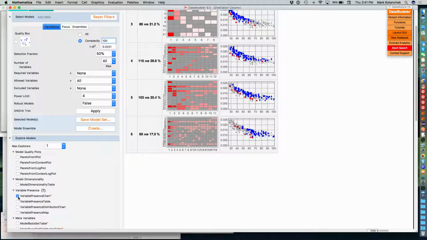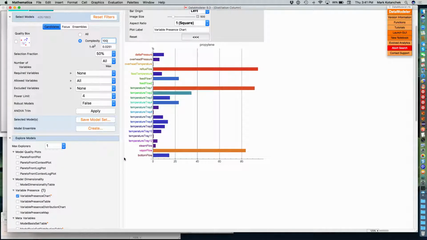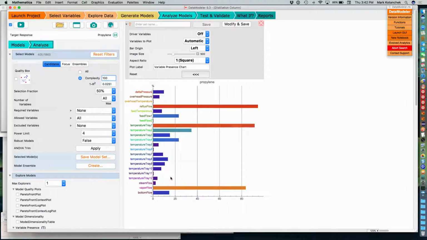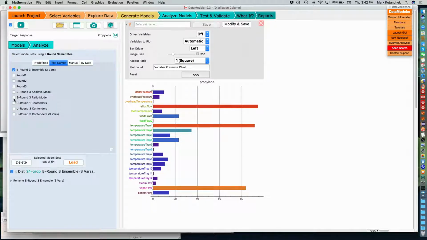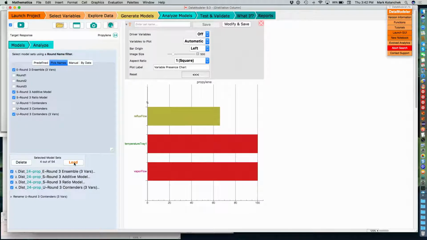I can go through and, based upon this insight, look at which variables have come to the fore. Here I'm focused in on a handful that have really popped up, and I could start focusing down. I'm going to slowly iterate down and see which ones really count. I can look at variable combinations. Just in the interest of time, I've picked out a few models. And so eventually I decided that 3 variables was going to be enough. With these 3 variables, I do some more modeling.